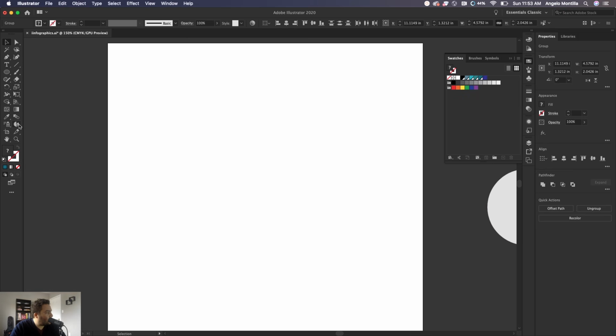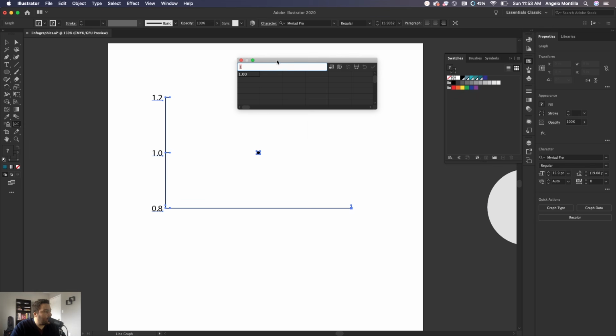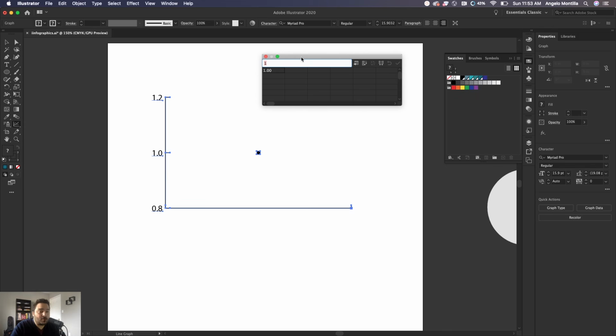Same process: go to the pie graph tool, click and hold. In this case, I want the line graph tool. I'm going to click that, and again drag out the size roughly that I want. This one's a little bit more complex, in that I'm creating 4 lines in this line graph, and I'm just going to start plugging in some figures.